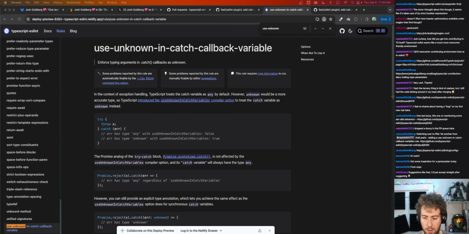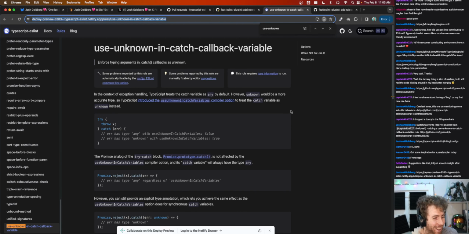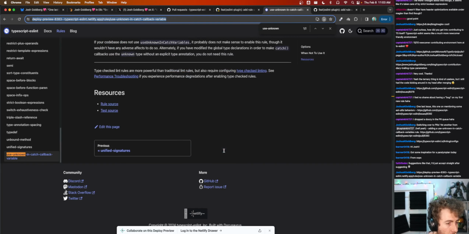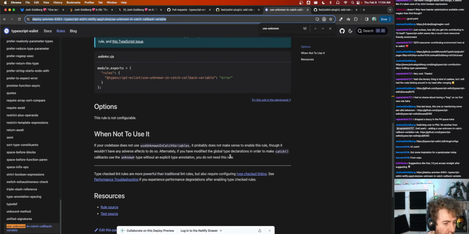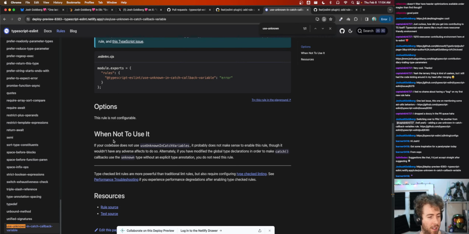Love it. Thanks, Faithfinder. I'm glad. Scanning through the docs. A lot of info. I love this. By the way, this cute little thing I set up in our docs: all of our type-checked rules inject this when-not-to-use-it section if it doesn't yet exist, or if it does exist, keep it. And then also inject this little notice that type-checked rules are powerful but slow.